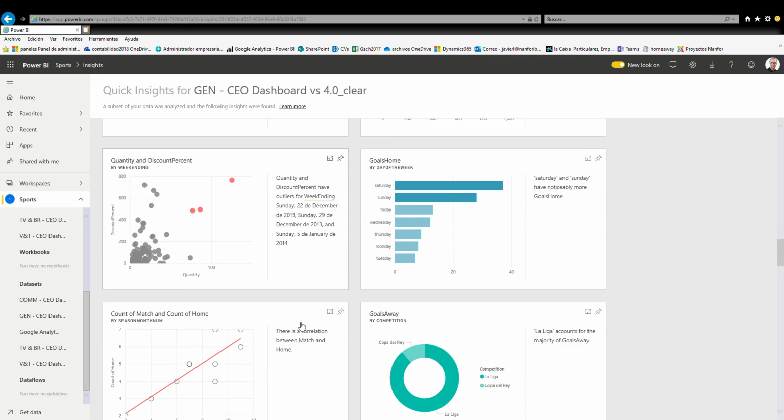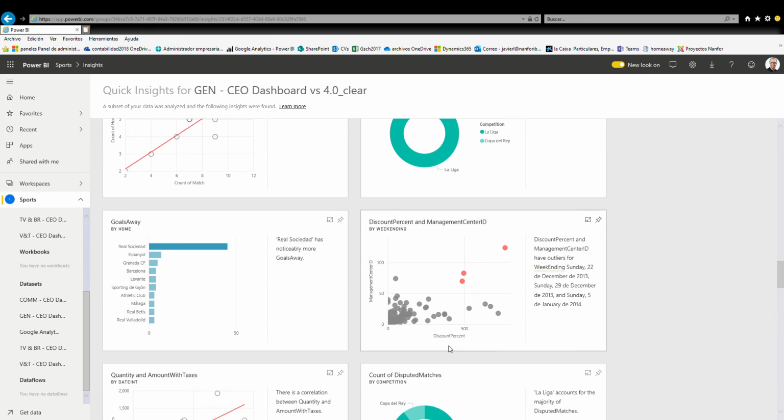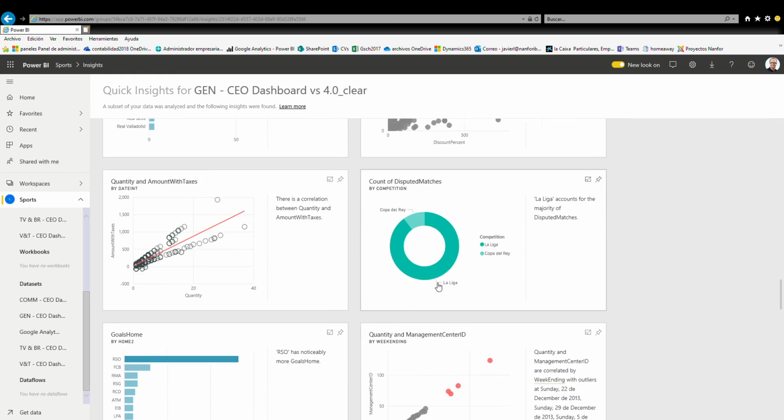So Rapid Insights is another very interesting feature that is helping sports managers to improve their decisions, because they are relating data that sometimes they had not thought it could be possible to relate. And this is with the automatic system that we have done.